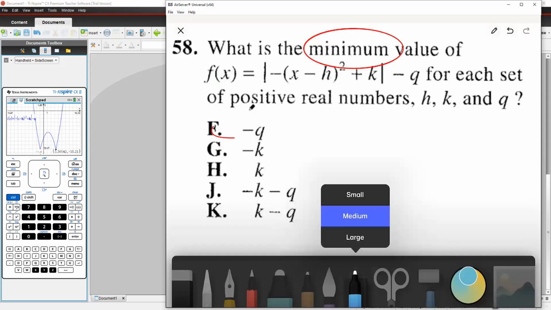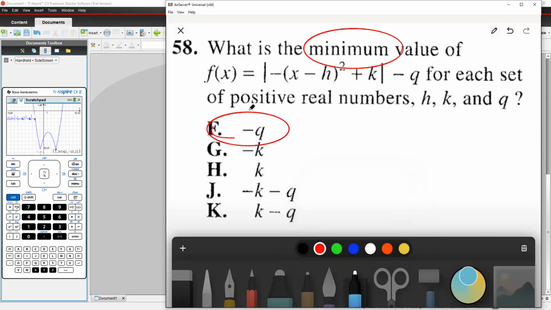Now, again, if you can look at this and kind of figure out what needs to happen without graphing it, kudos to you. But I think for the majority of students, if you can graph this, plug in numbers for those constants, and then graph it, it's easier to see where the minimum is. And it's easier to see the relationship that it's K or Q, okay?